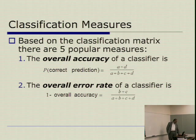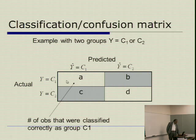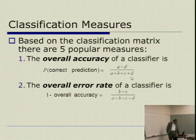So here are five very popular measures, which are popular because they make sense. The overall accuracy is very simple. I predicted a of these correctly, class 1 belonging to class 1, and d of these correctly, class 2 belonging to class 2. I predicted b and c as belonging to the wrong classes. So the overall accuracy is: look at what is correct, a plus d, and divide by all of a plus b plus c plus d, and it tells me what percentage of the time I'm right. This is called the overall accuracy. Now, the overall error rate is 1 minus the overall accuracy. Make sense?